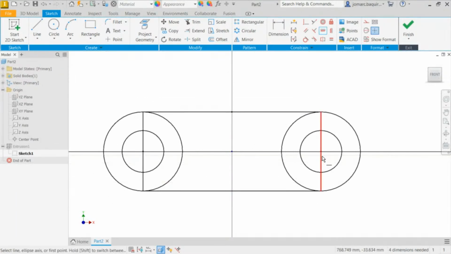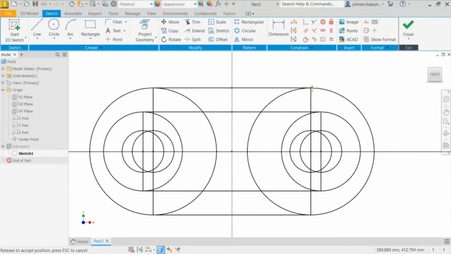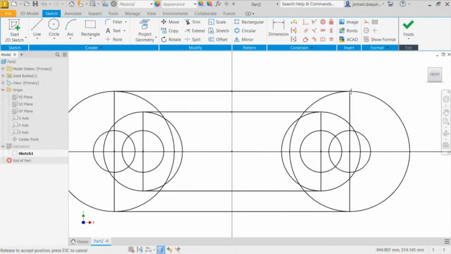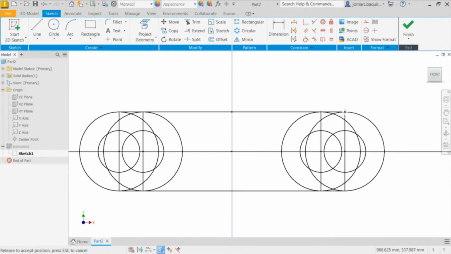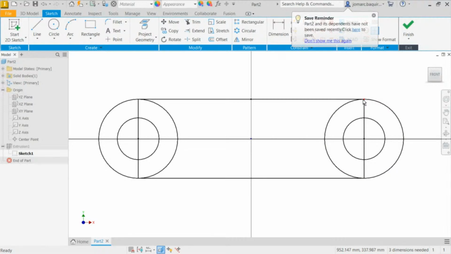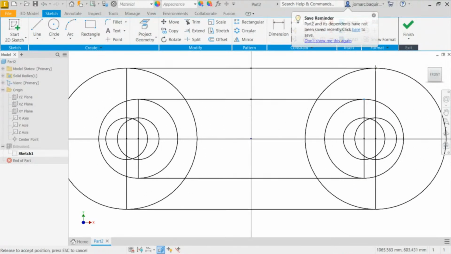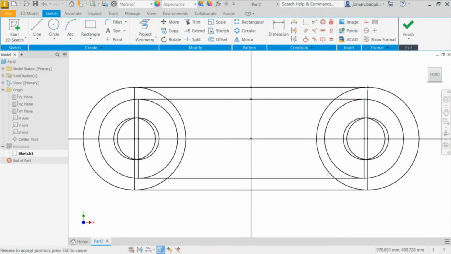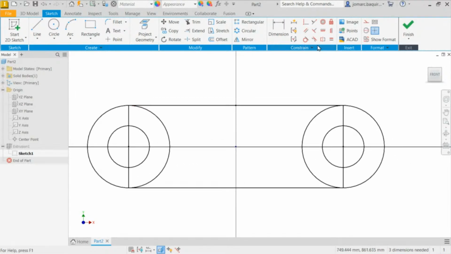And I think I'll be having an over constraint if I select this center point and our center point. So this is why it's important to resize and drag things to check what constraints need to be applied or what's missing, what needs to be done. So I'm seeing here, I no longer need to apply the horizontal constraint.